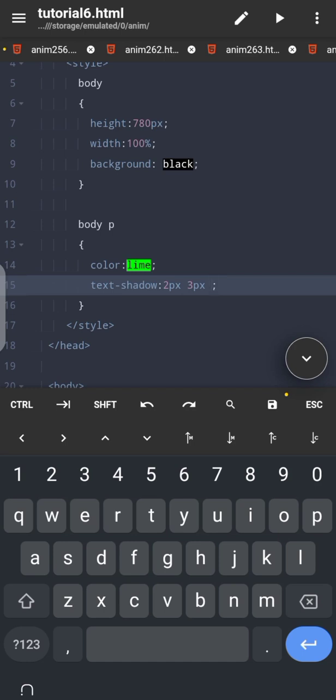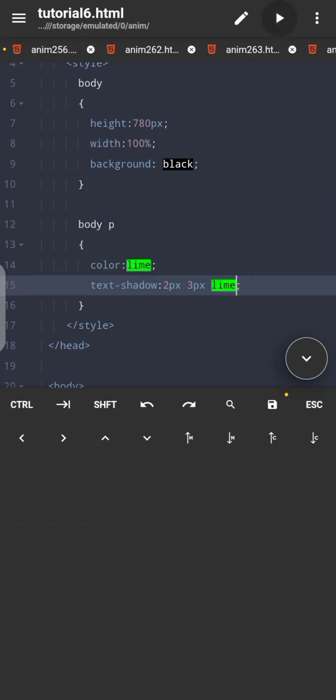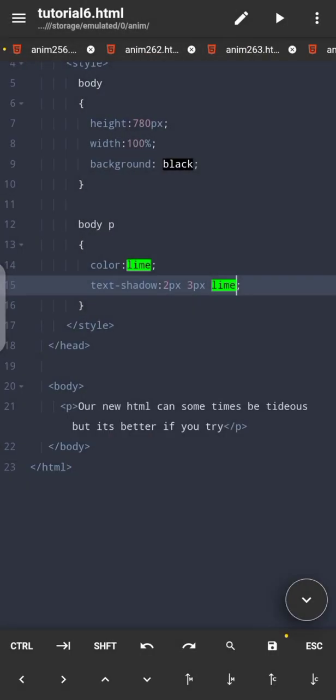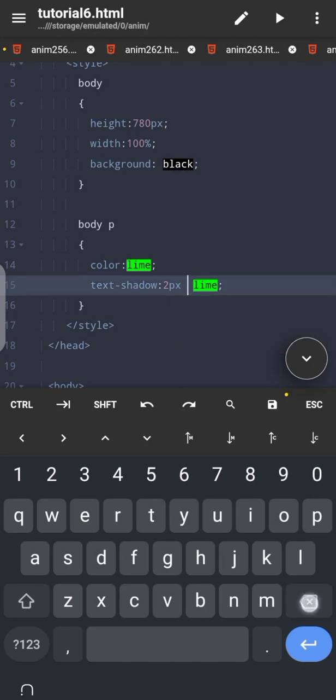Blur radius. So first of all, let's first see the effect for the first one. So nothing added.